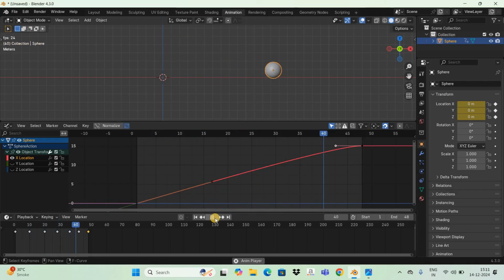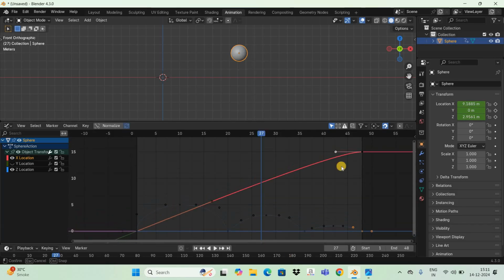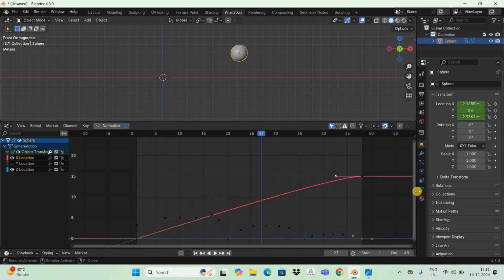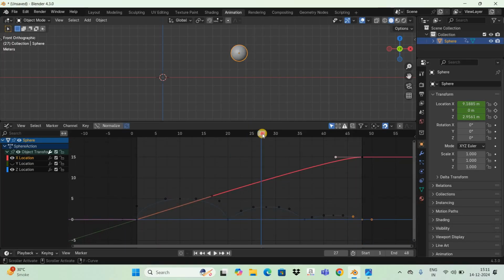Okay. So now if I actually turn on the visibility of the Z-axis as well, so you see guys, in the graph it is clearly visible, right? Let me just close down this timeline and adjust the view properly. So in the graph it is clearly visible, all right? So the ball is moving along the X-axis and the Z-axis both at the same time. Okay, I hope you understood the logic. So we are done with this movement.